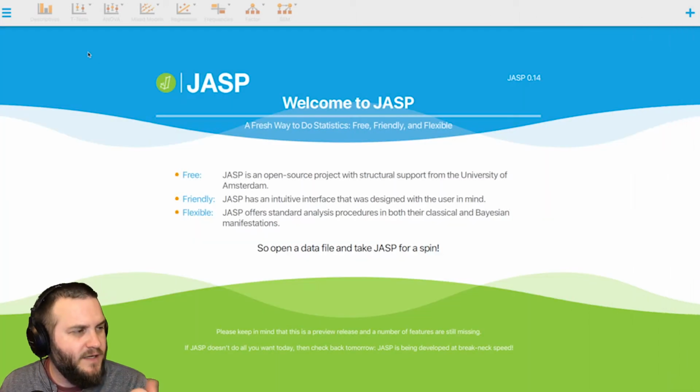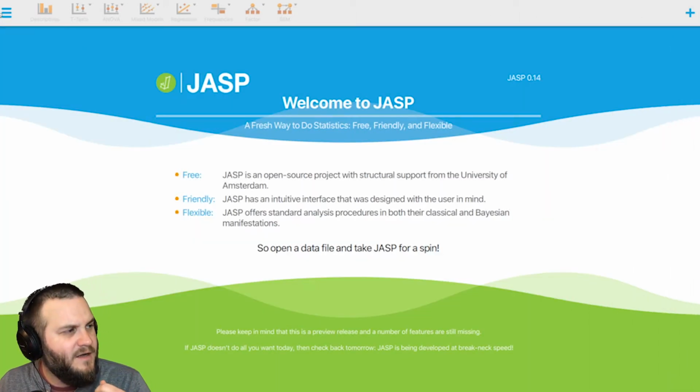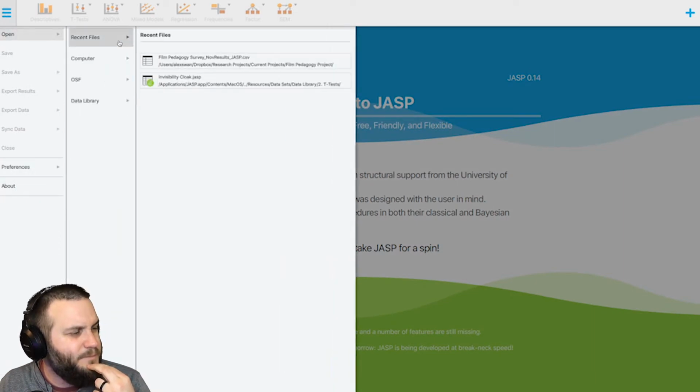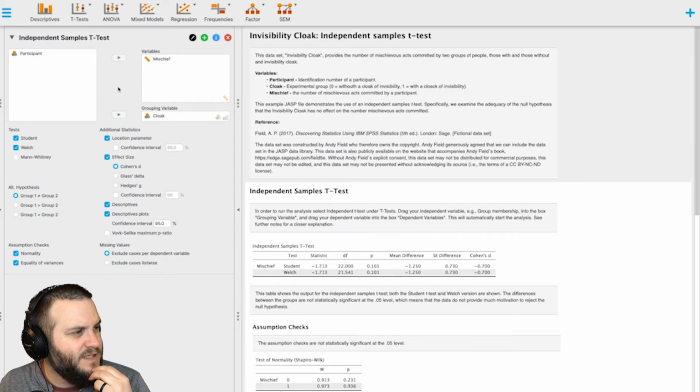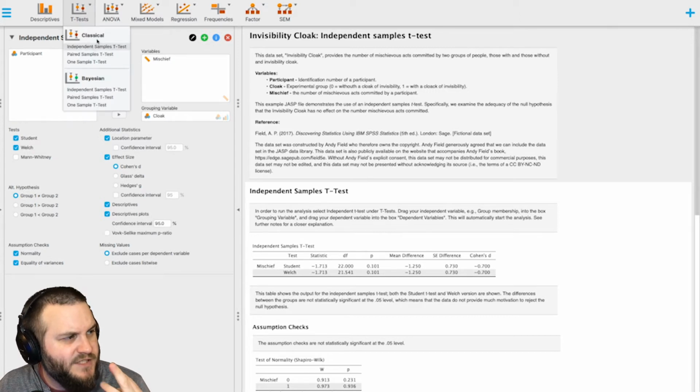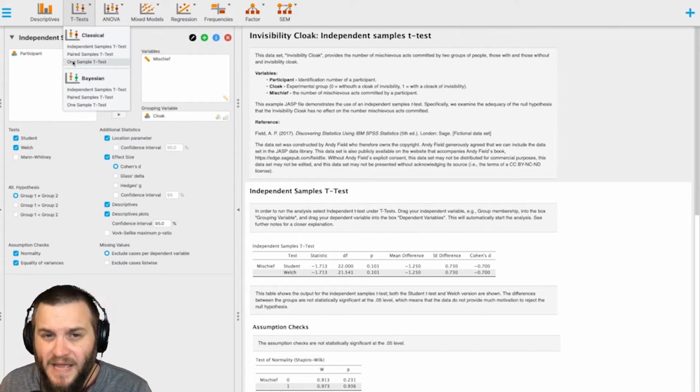So actually, before I click on that, I gotta open some data. So let's open this invisibility cloak data, and then we'll come back to something else. But I just wanted to show, if you go into t-test, you have it broken down. This is the base program.